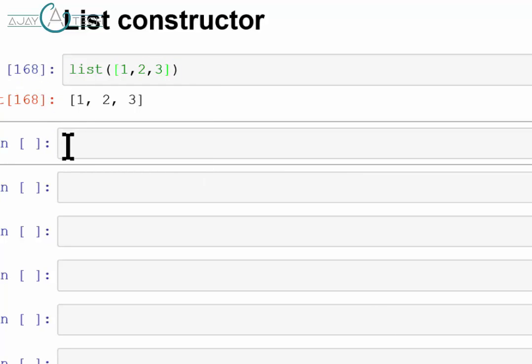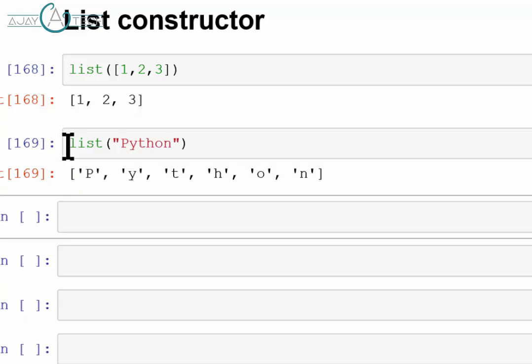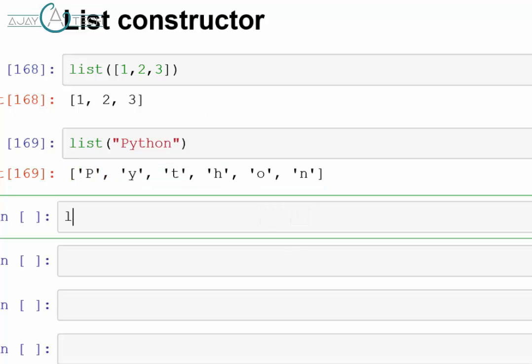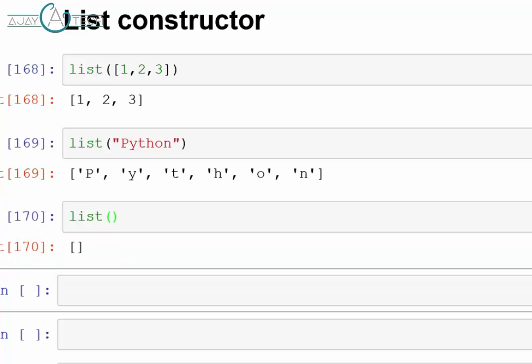Let's now pass a string, which is another iterable, to the list constructor. Say I'm going to pass the string Python and then execute this. As you can see, the list constructor has retrieved each of the characters in the string and then added them to the list. And if you do not pass any parameters to the list constructor, an empty list is created. So this is about list constructor.